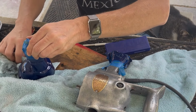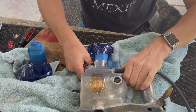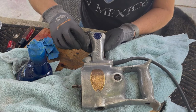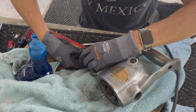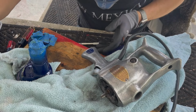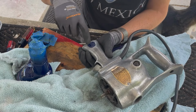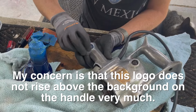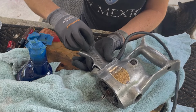Now, the US logos. Let's take the masking tape off. I'm gonna use some steel wool to clean up the overspray first. So what I'm gonna do, I'm going to ball up the steel wool. I'm going to lightly go over this to try to just get the paint off the US. I don't know if this is going to work. It's going to take about 10 minutes.